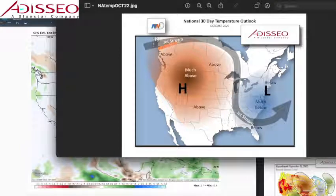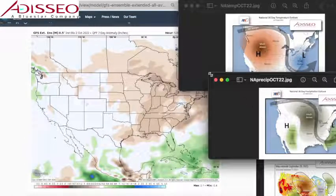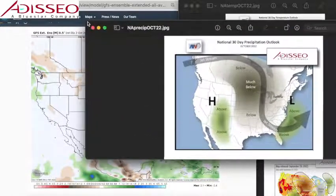Broken record here, but warm out west and cool out east, as we get a jet stream that surges onto the western sections of North America and then dives south into the Great Lakes and southeastern sections of the U.S. This would promote cold fronts to move out of eastern and central Canada and move south into the eastern U.S. Hence the reason why I'm thinking temperatures are going to be below normal over at least the eastern third of the United States and portions of eastern Canada.